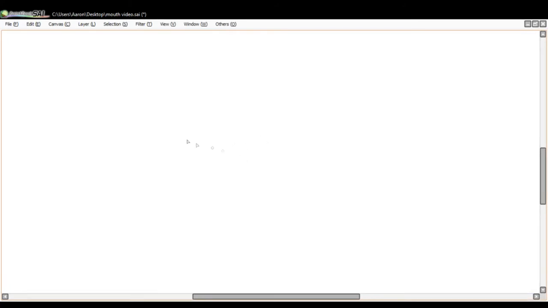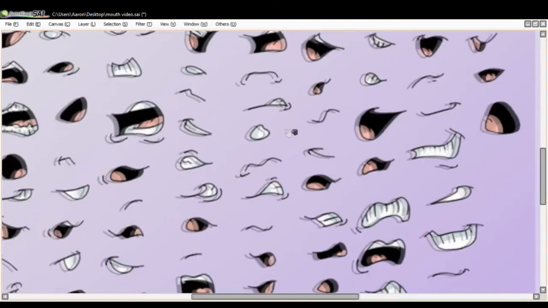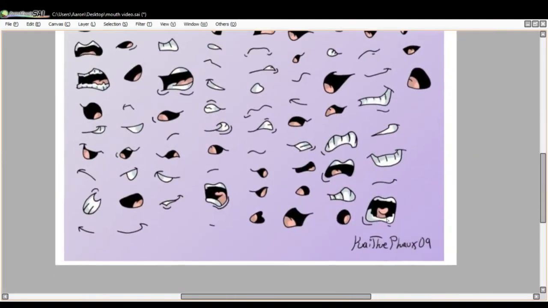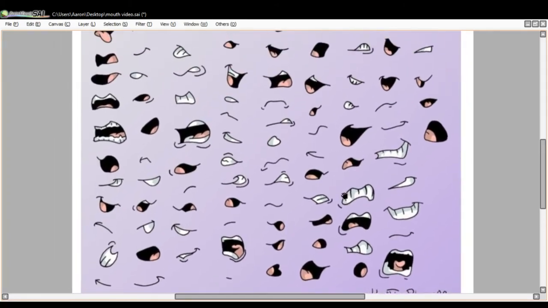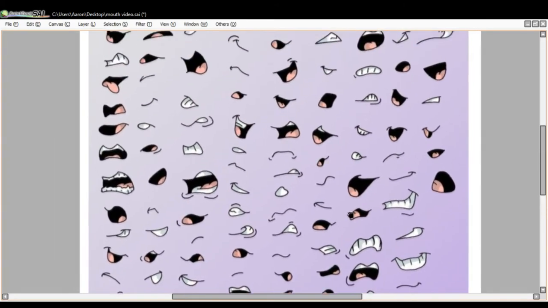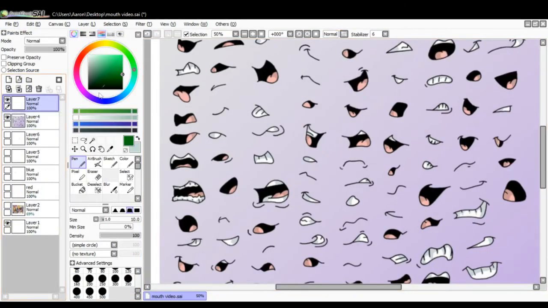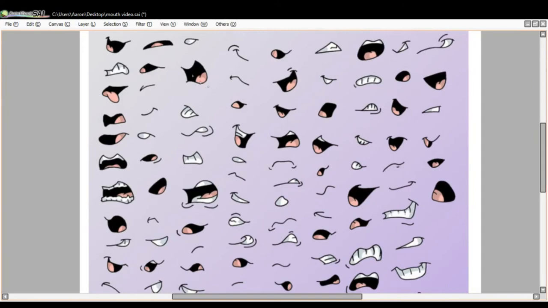Okay. Now, with that in mind, you might be wondering, how do I know if I'm making a good-looking mouth? Well, here, I've been using this reference sheet made by Kai the Foe, I believe that's how you pronounce it. I'll link it in the description, you can check it out. This pretty much has so many different reference faces of Archie comic mouths. It's all the faces you could ever ask for. And it works in the exact same way. You got that top line, and then you simply draw the rest of the mouth from the top line.